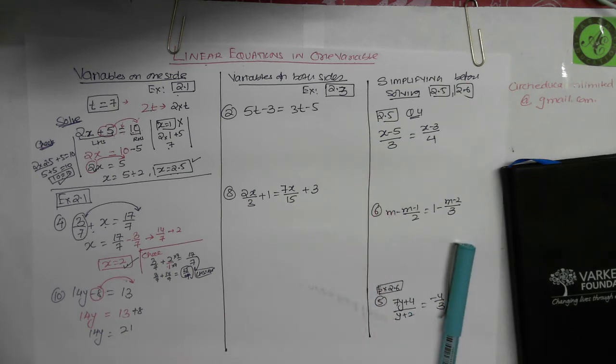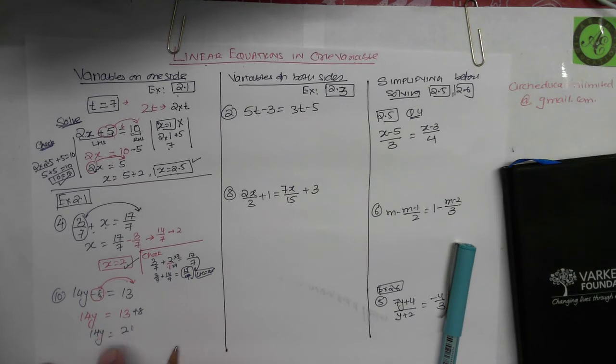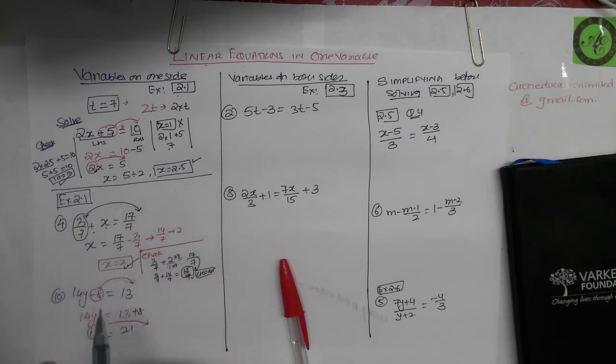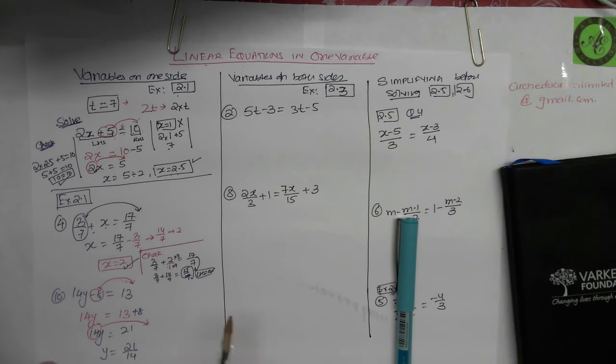Now comes the question. I'm only interested in the y part, so I cover that with my finger. What do I see next to it is this 14, and unfortunately, 14, you will have to go as well to the other side. And what is 14 doing to y on the left hand side? Remember that? It is the invisible times sign. It's multiplied. When it goes to the other side, what's opposite of multiplication? It is divide. So 21 divided by 14. People will simplify the fraction, divide them by 7. So it is 3 over 2. So y equals 1.5.